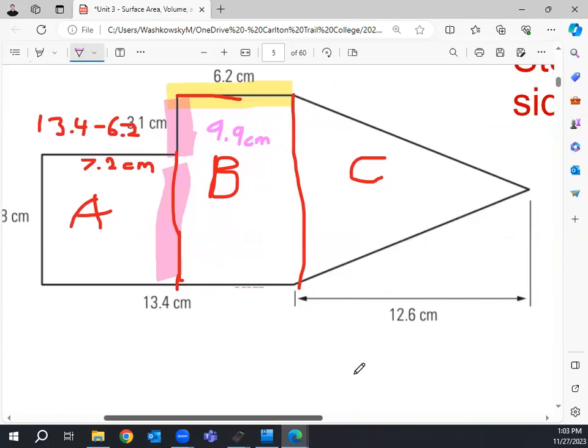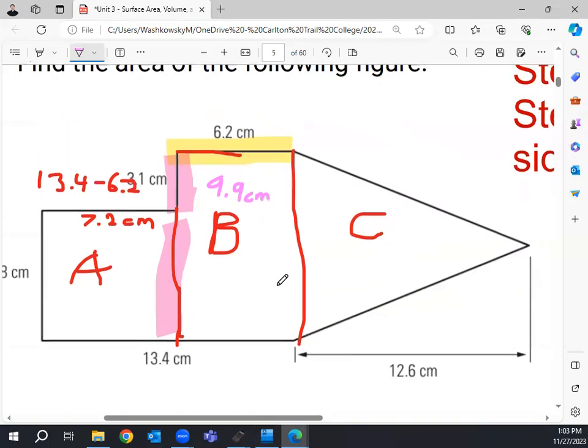And then for a triangle, what do I need to find the area of a triangle? Base and height. Do I have the base? This is kind of a trick question. Which one of the numbers is the base? So it would actually be 9.9, because height is the one that measures it from the tip of the triangle all the way to the base of it. So this number, even though it's on the bottom, this is still technically the height of this triangle. But I have that. I have the height of the triangle, and I have the base of this triangle. These two lines here and B, those are the same.